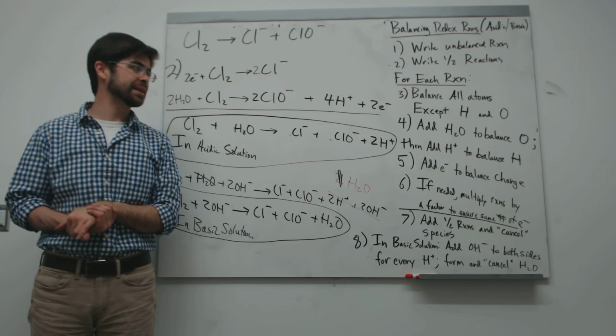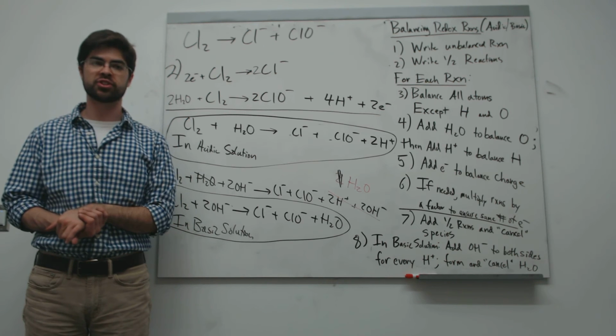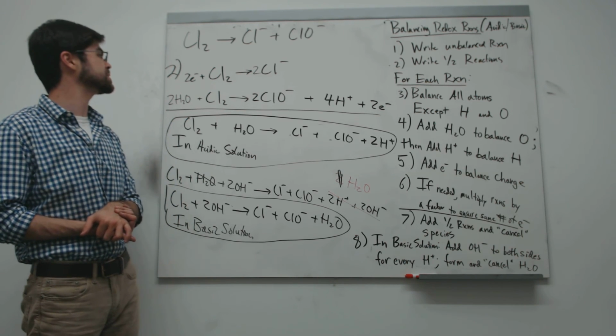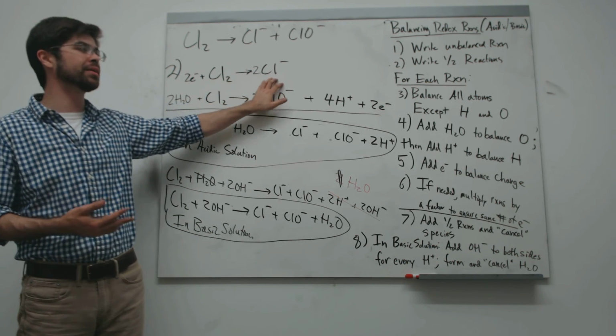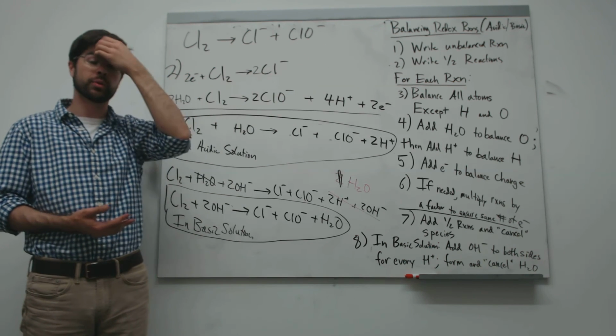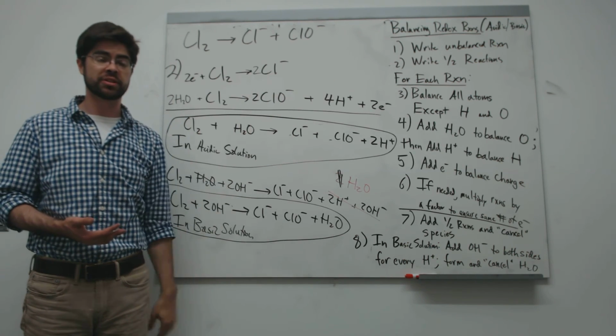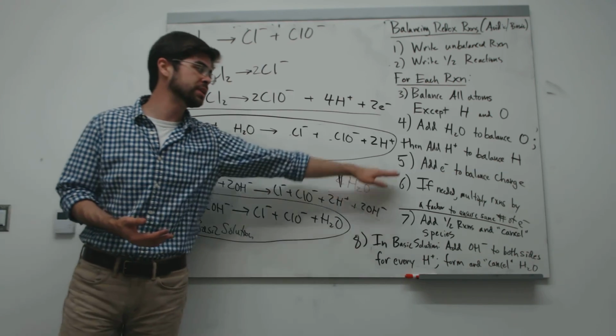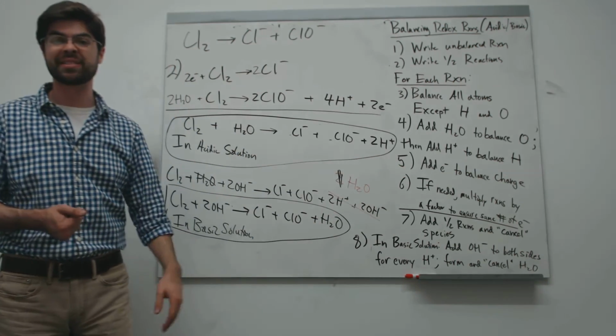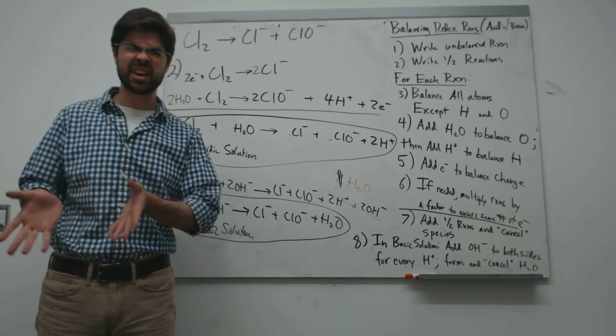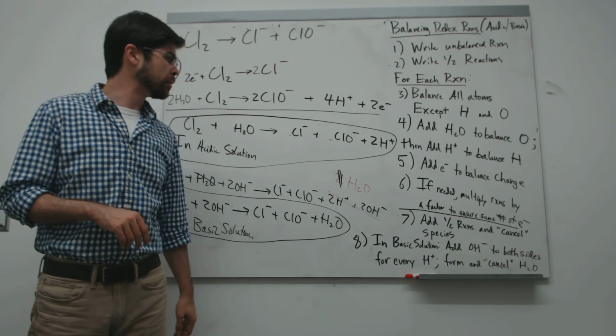You will frequently see that a lot of these steps are unnecessary. If you have no chemical species that have oxygens in them, then you don't need to add any water molecules to balance the hydrogens and the oxygens. You will frequently only need to worry about making sure you have the correct number of electrons in your 2 half reactions.